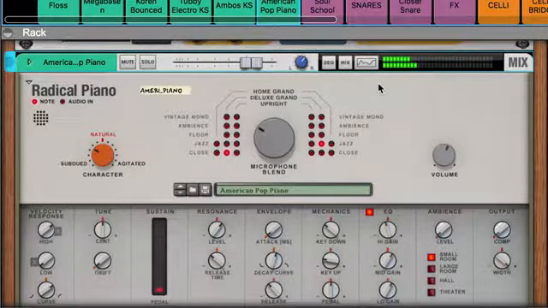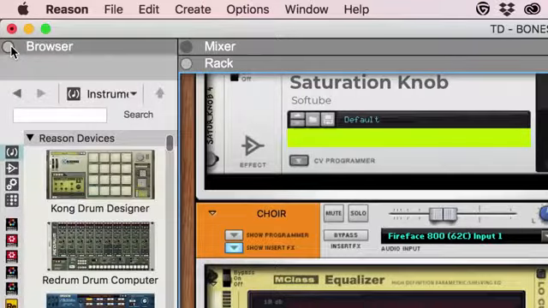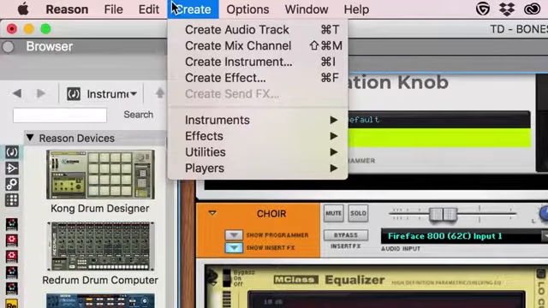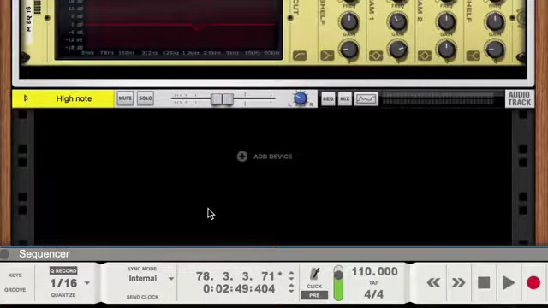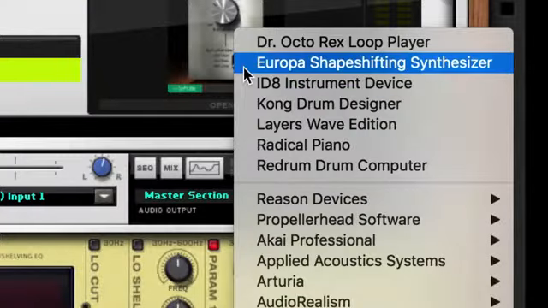And I can get down to music making without first thinking about remote codecs or MIDI input channels. So okay, let's create a new instrument and add a new part. In the past, I might head to the browser or up to the Create menu, but if I'm already in the rack or the sequencer, I have new buttons that save my mouse that round trip. In the rack, I just click Add Device, and I'll select Europa from my list of frequently used instruments.